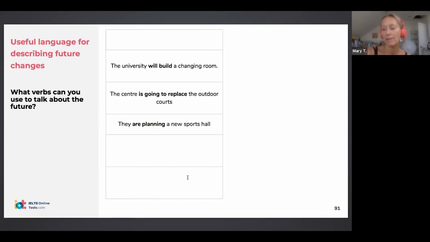And near, yeah, present continuous. That's right, present continuous for the future. And then we have two other ones that are commonly used for the future. So they expect to build a new leisure pool. And then this one as well, they are set to remove. They're set to, that is really quite a formal academic expression. So it's great if you can use one of those structures.